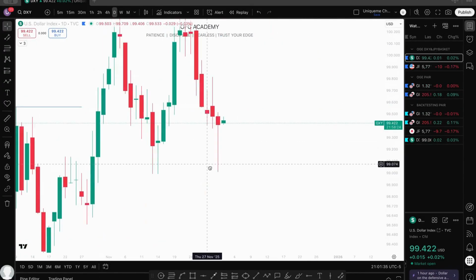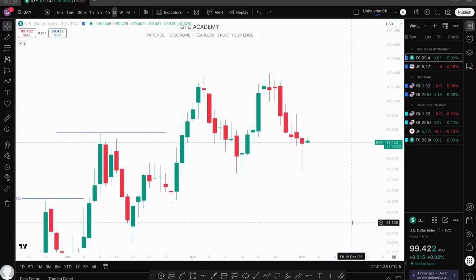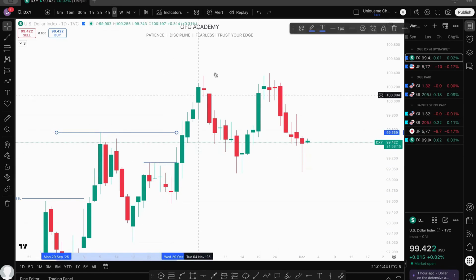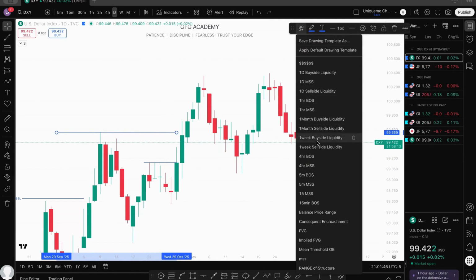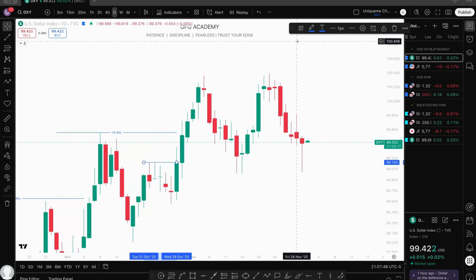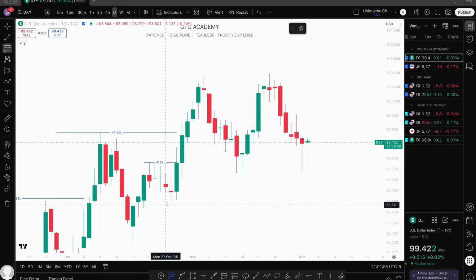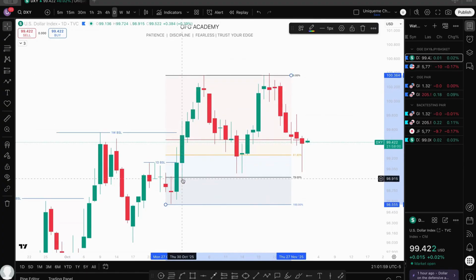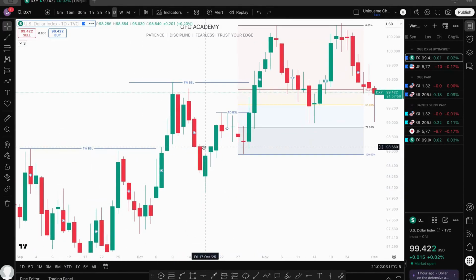On my 1 day structure, what do I have left? Looking at this 1 day structure, our last break of structure or shift of market structure was here, and this is from one week. And this is what? 1 day buy side liquidity, right? Now, from this low to this high, we can see that price is at what? Discount level. And there was an order block, I'll say a failed swing point.